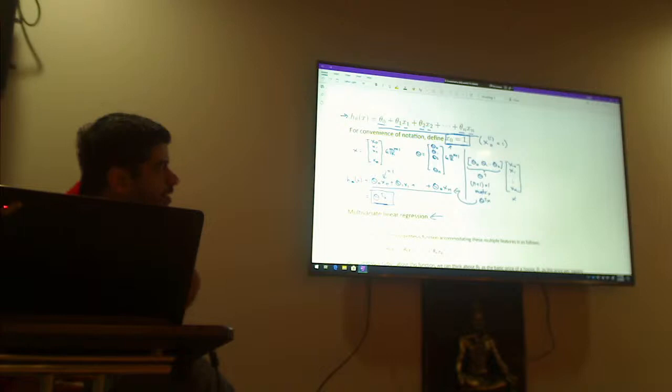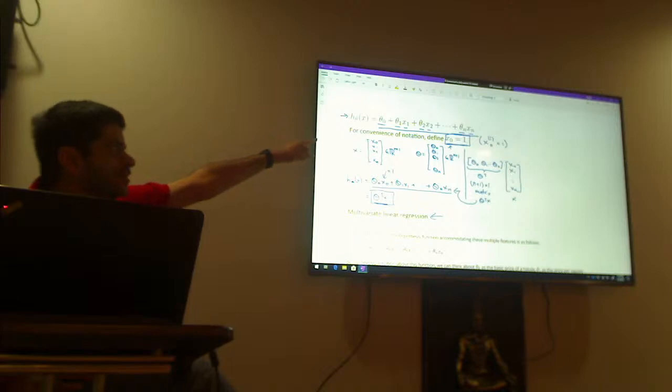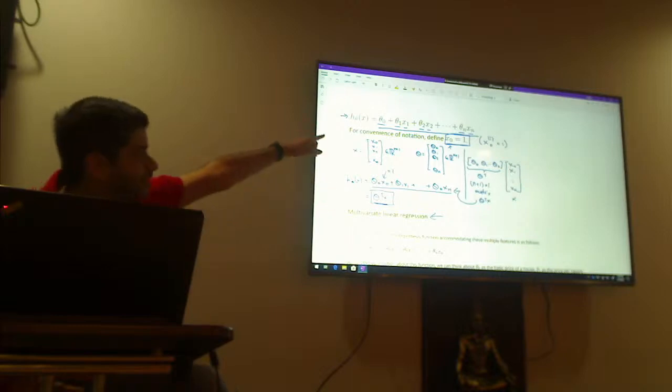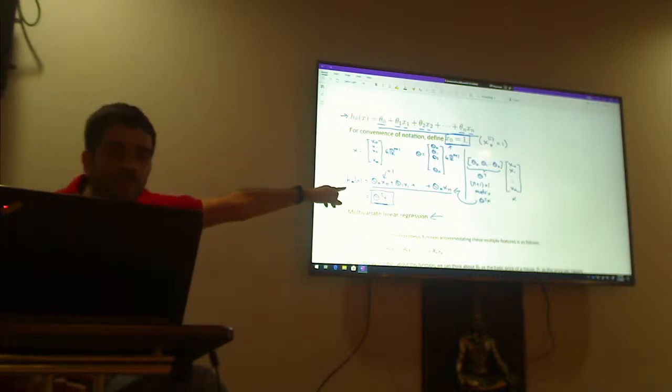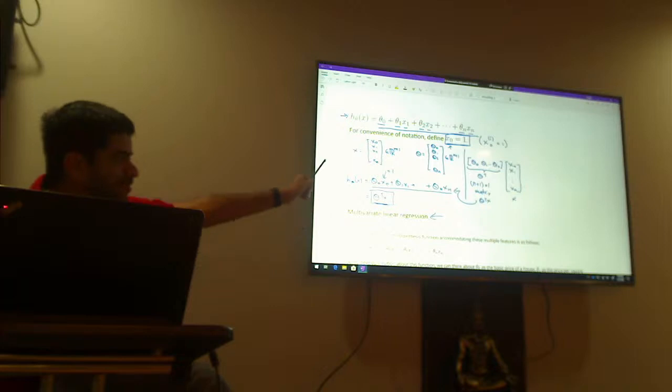So this is how you model. Now, what exactly is this h theta x? It can be written as theta 0 x0 plus theta 1 x1. What did I do? Theta 0 x0. Because x0 equals 1, I can always substitute that. Theta 0 x0, theta 1 x1, up to theta n xn.